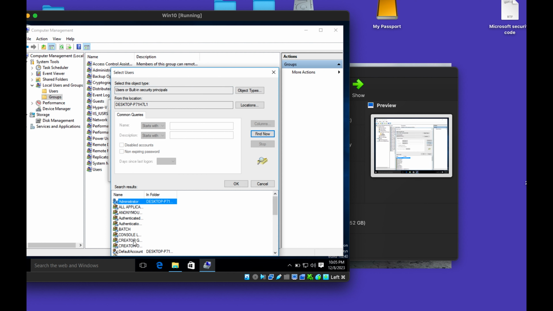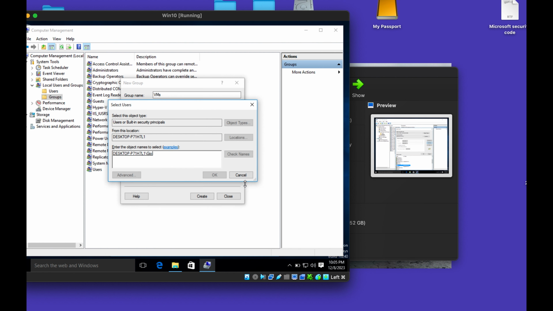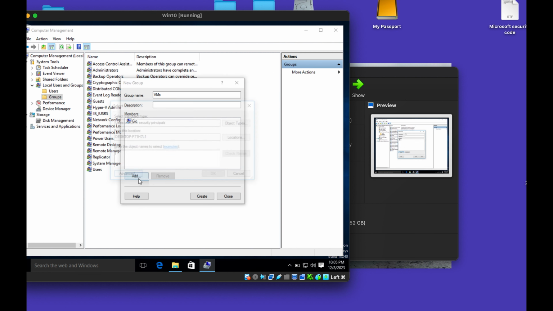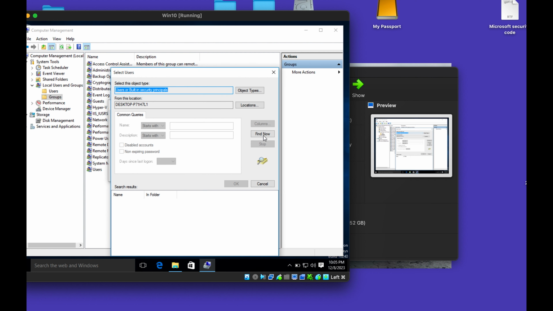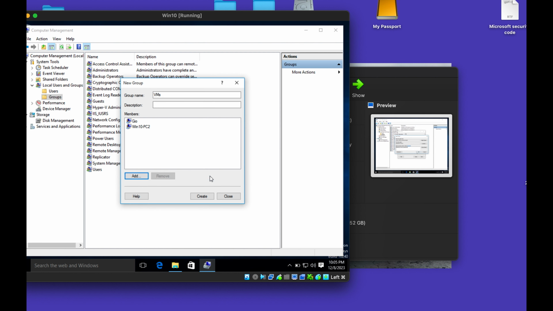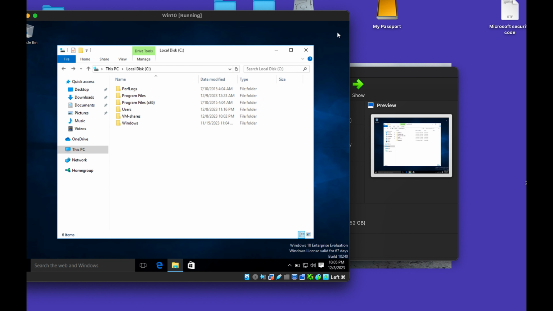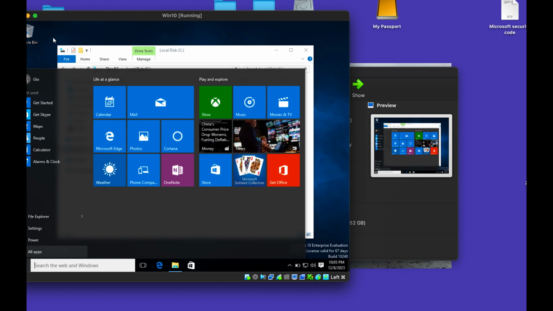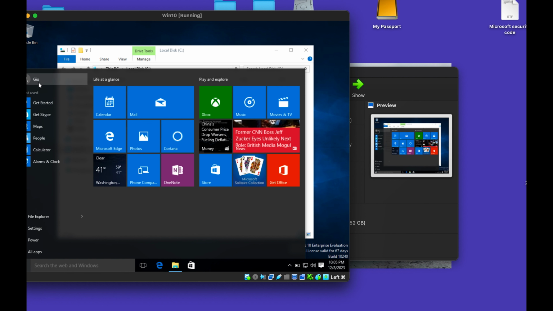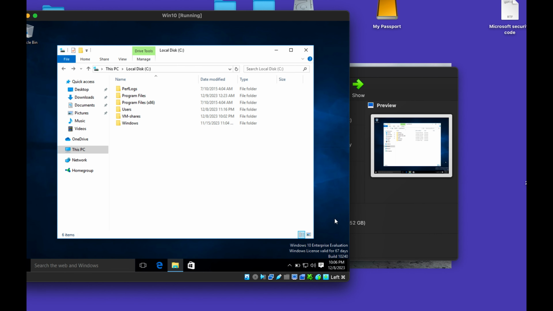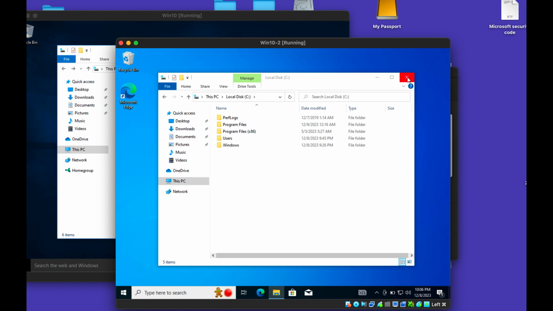So I'm Giovanni. Okay, and then we can add our virtual machine, Windows 10 PC2. Perfect. Let's create this group. So we have a group called virtual machines. Depending on your system, sometimes you have to restart. If we go here, we have PC2. Now we're going to check to see if these two computers are connected.